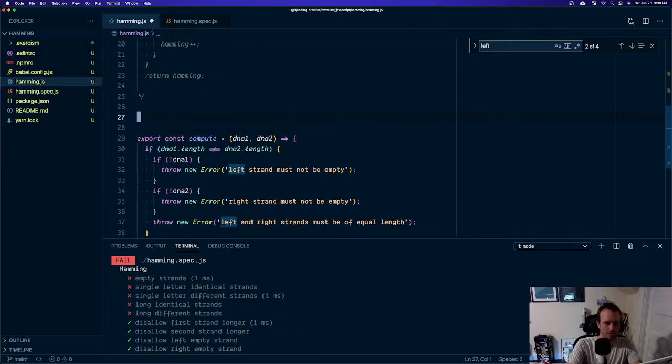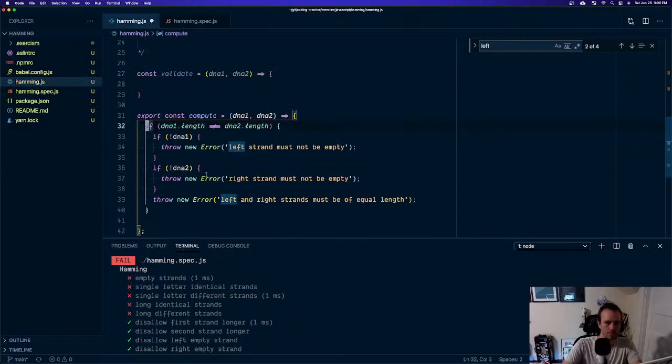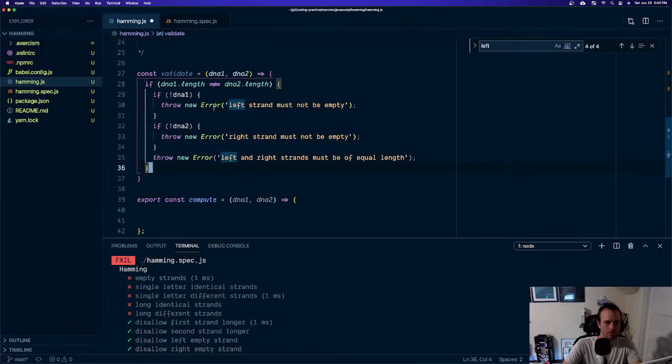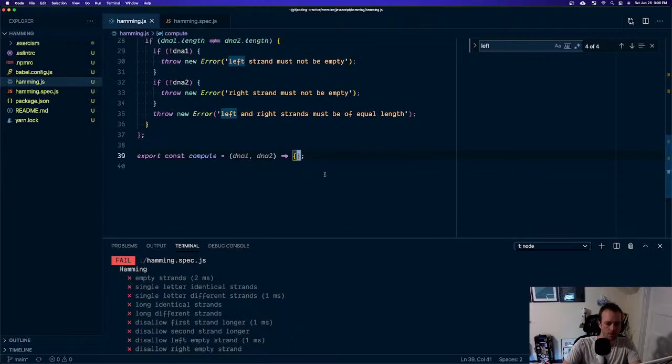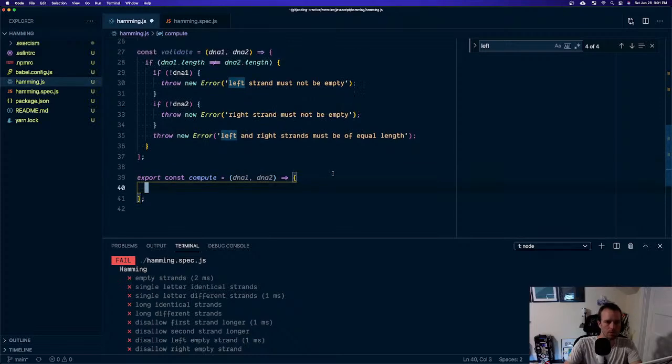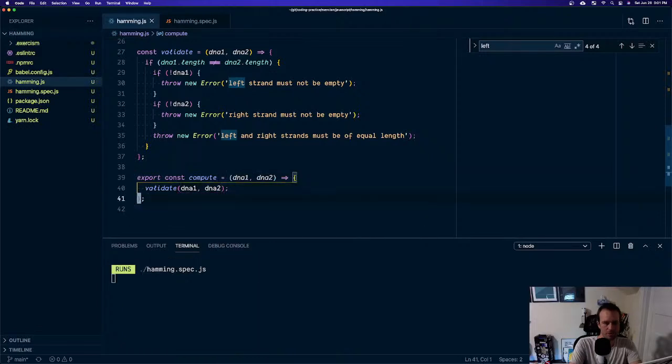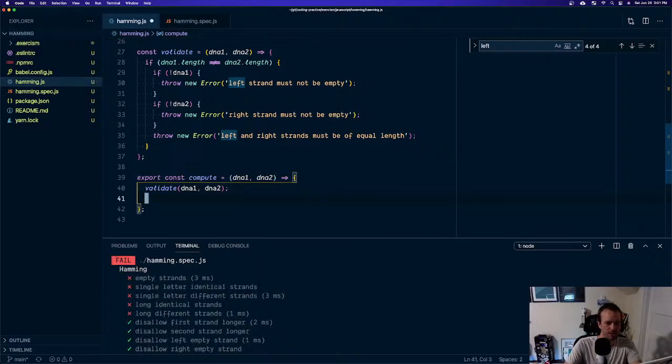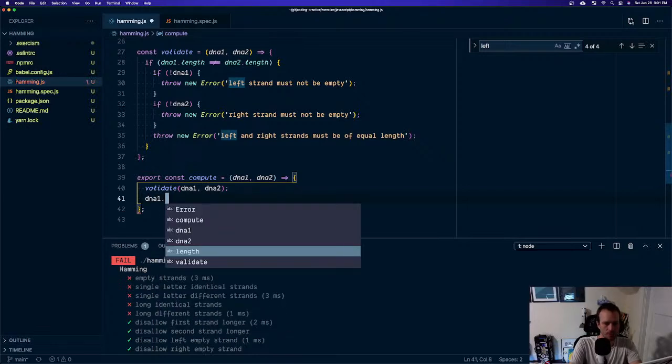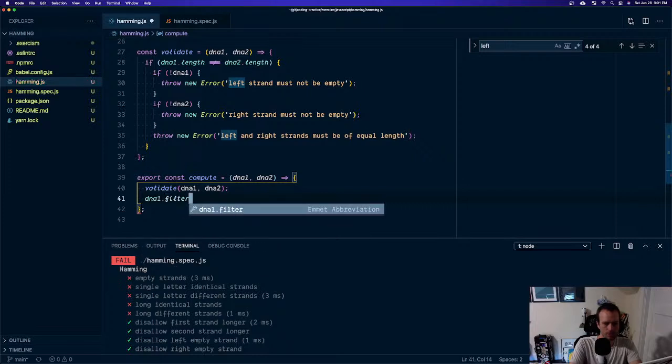Pull that out. And then, bad function name, side effecty, don't care. Then we go filter.